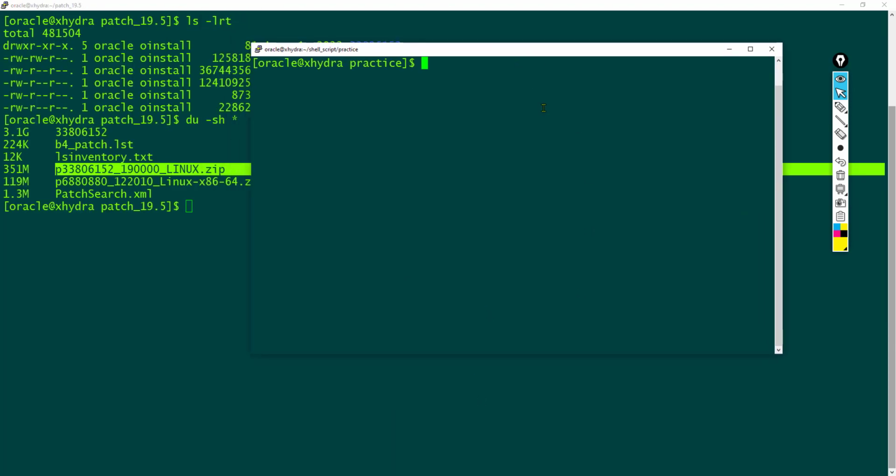Now I have another session opened. So in this session I will just create a shell script called file monitor or file growth monitor .sh.